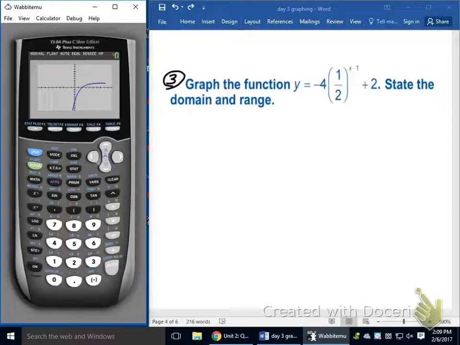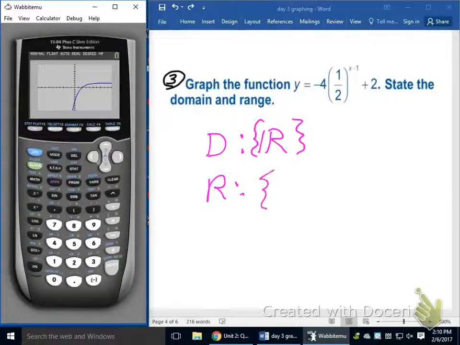And it's also a decay function because my b value is less than 1. We're evidently losing 50%. Now, going into what the domain and range is, which is really the crux of this problem that I wanted to do here. The domain, again, is always going to be all real numbers when you're dealing with these problems. My range, not so much.